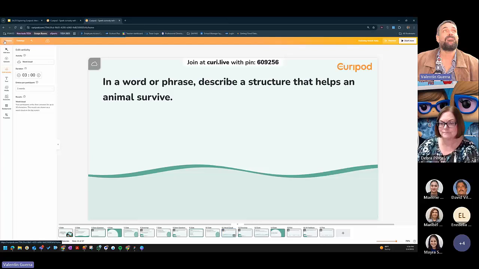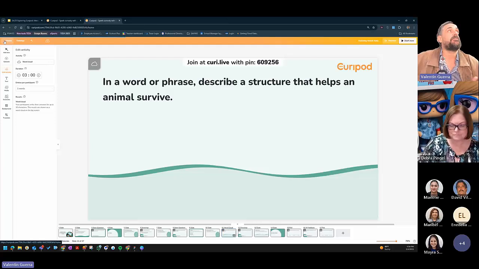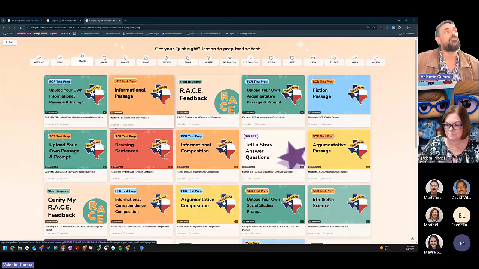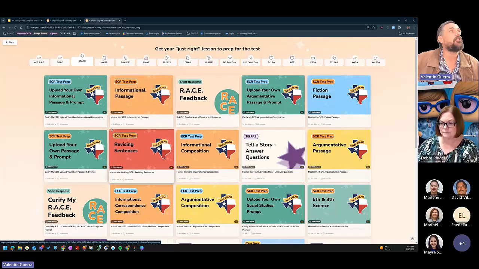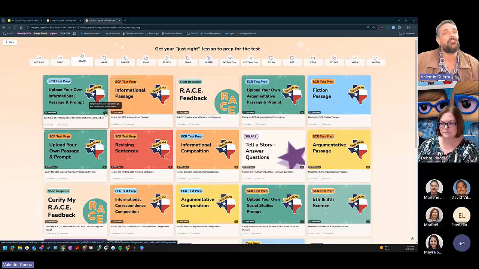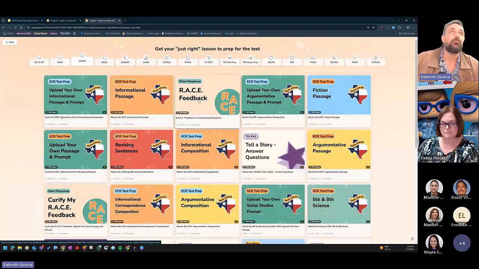But to prepare for the STAR, those teachers and curriculum writers are able to see it. You can get the SER prep. This will be for 3rd to 12th grade, and it's a 30-minute lesson that is automatically created for you, and it provides AI feedback as well as ECR. If you look at the one that has the crown, this is for plan subscribers. Go for the ones that don't have the crown. The RACE feedback is another one that we can use if that's something that your department or your teachers are using to teach the students how to respond to ECR and SER.